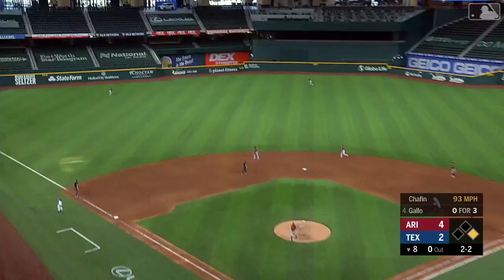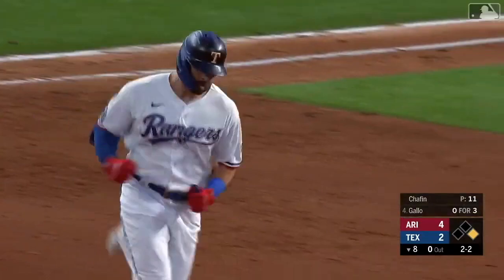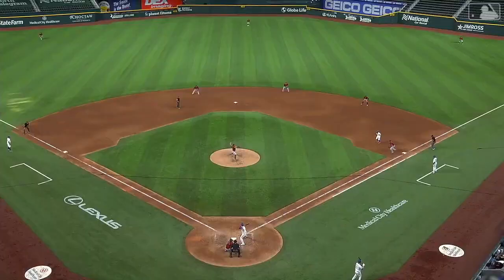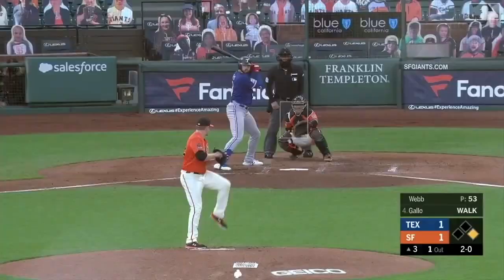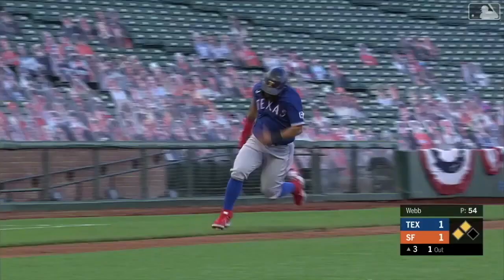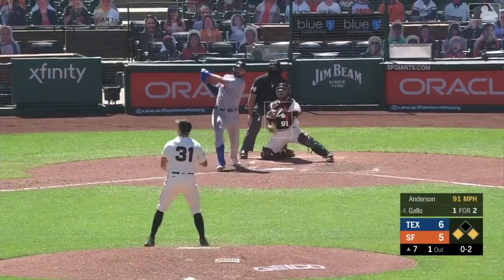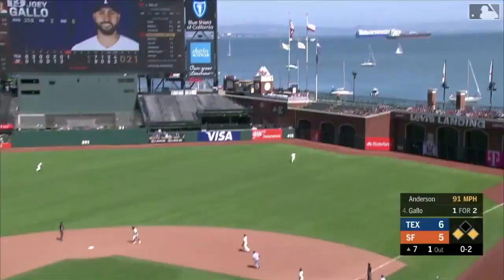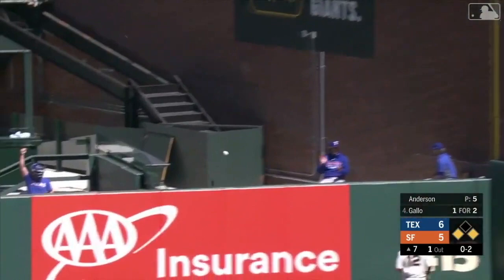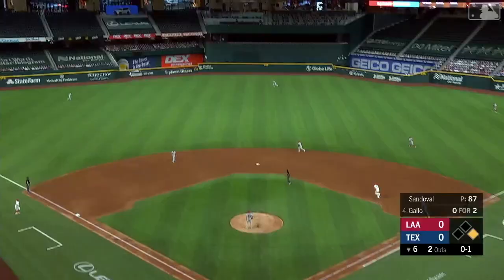This one in the air out to left field — Peralta going back, it is gone! Into the front row in left field — a two run blast by Gallo, and it's a new ball game in the eighth. Joey Gallo getting more comfortable with what he likes — that one right down the middle he smokes into the corner. Takes a little while to dig it out — Odor heads to the plate, he'll score standing up. This ball crushed out to right field, deepest part of the park — it carries well, it's gone! Right over the 415 marker in triples alley! And Gallo chose the biggest part of the park to hit it out.